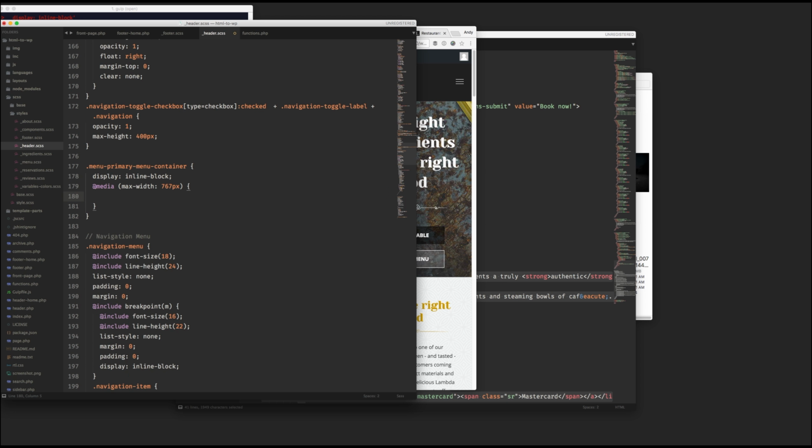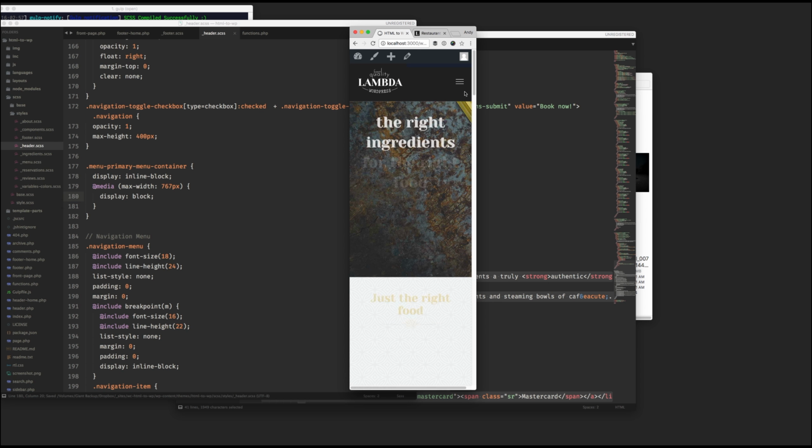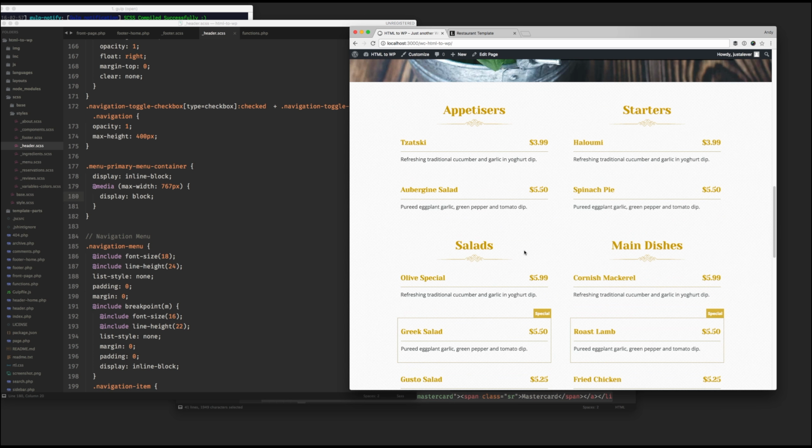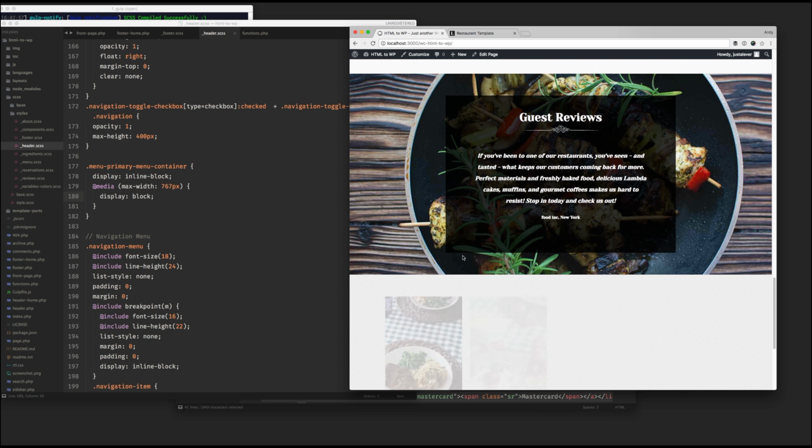I just go with that by default. It's like an old school iPad kind of width. Yeah. So let me see if this works. Perfect. Awesome.